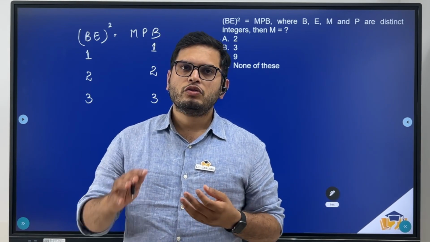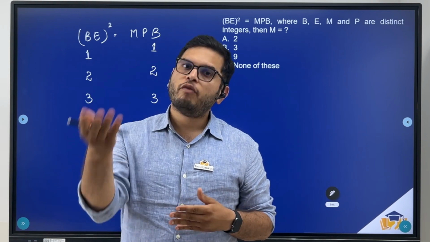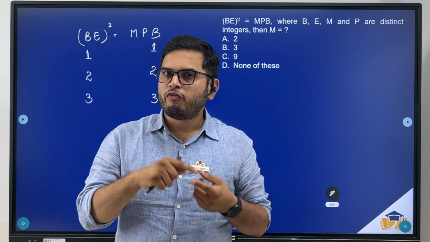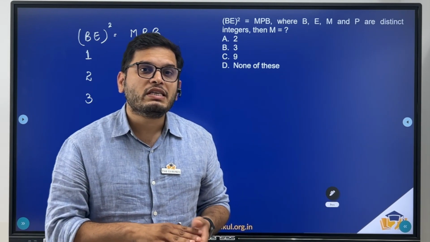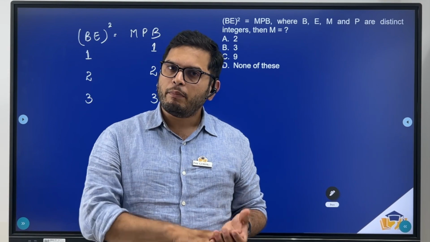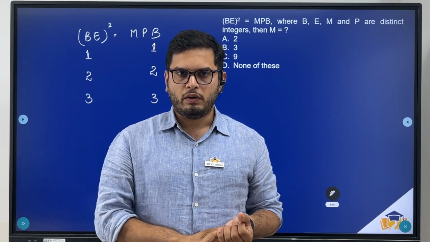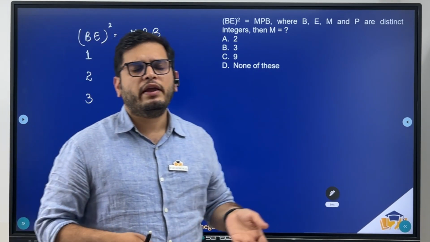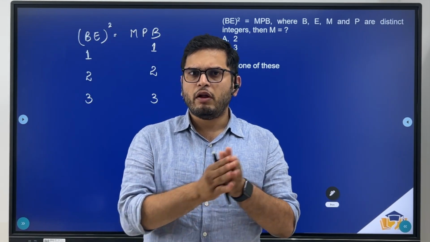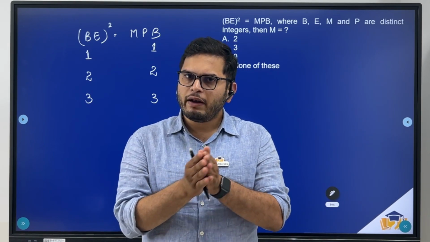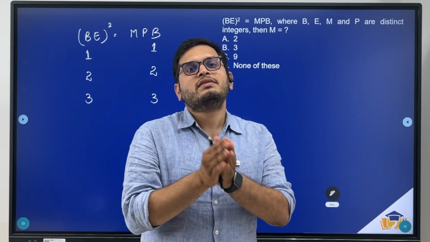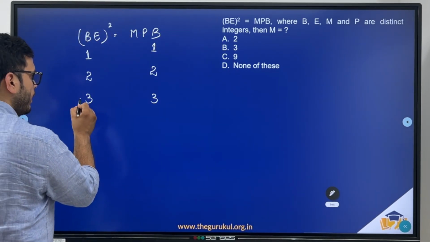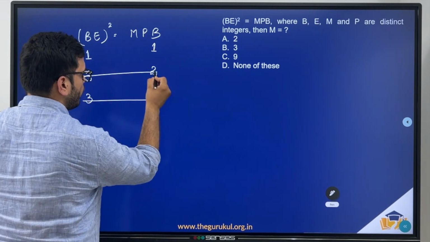No. If you have an odd number ending with 1, the square of that will also end with 1. A number ending with 3, the square will end with 9. Ending with 5, the square will end with 5. Ending with 7, the square will end with 9. And ending with 9, the square will end with 1. Similarly, for even numbers, a number ending with 2, the square of that will end with 4. 4 will end with 6. 6 will end with 6. 8 will end with 4. So no perfect square ends with either 3 or 2.